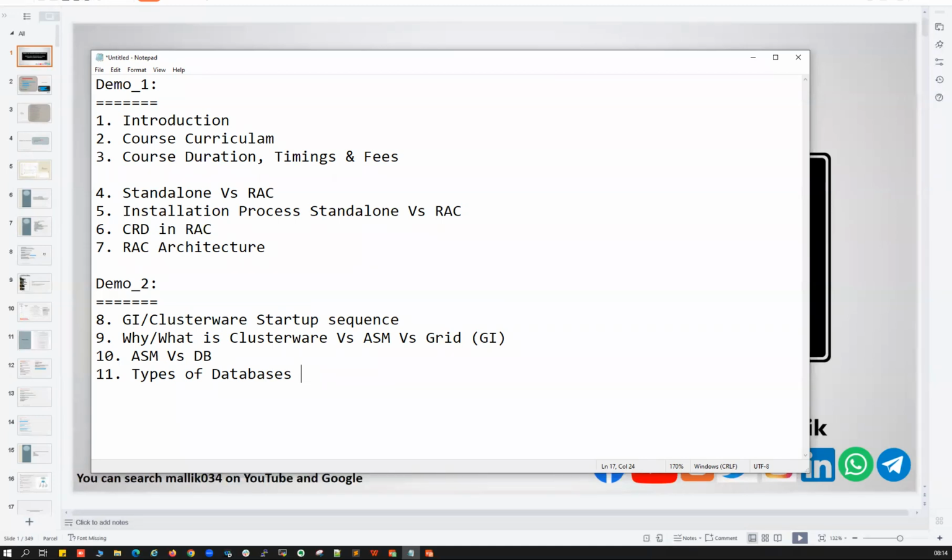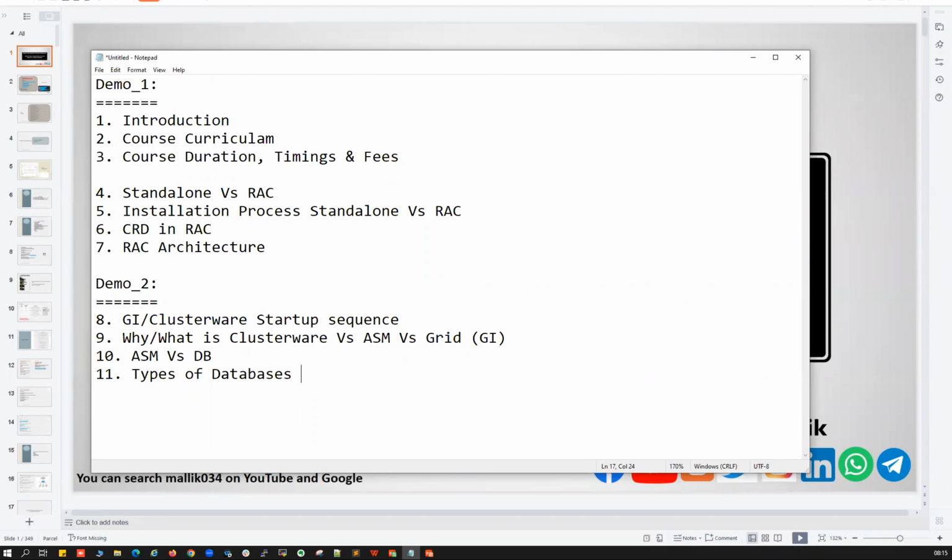At the same time, since you are growing and gaining more and more experience, it is your responsibility to expand your knowledge, learn other products, and expand your skills into other areas like DevOps, cloud, and other products or the application side. Once you are strong in these areas, you can work as an infrastructure lead or as an architect, where you can handle entire data center migration projects, an entire data center build, or any higher level activities, right? It may be your database upgradation or database migration from on-premises to the cloud, or from one cloud vendor to another cloud vendor.